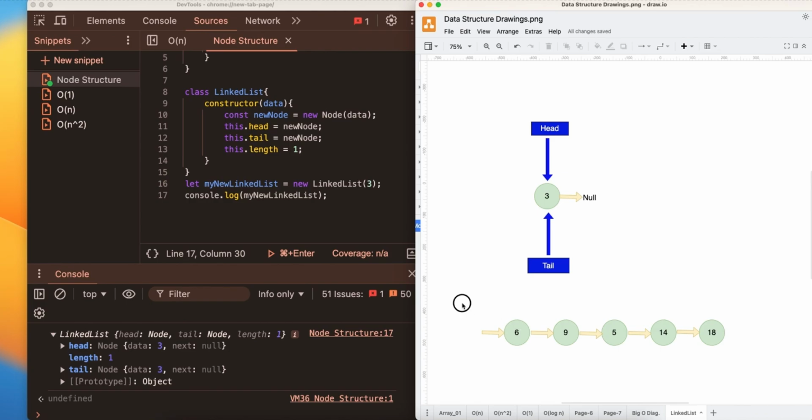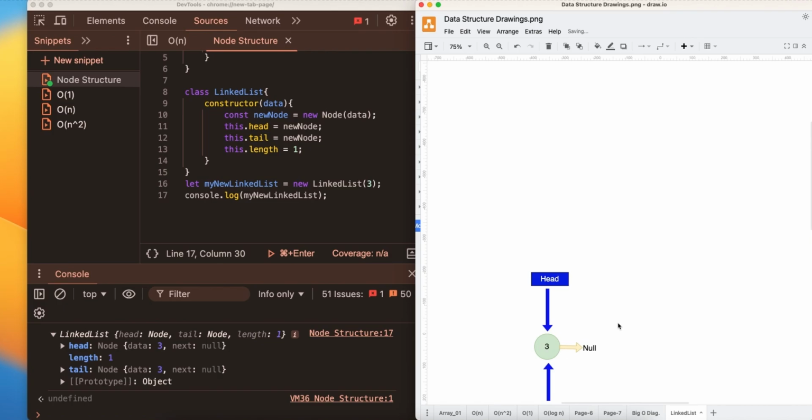So please let me remove this so that I don't get you confused. This is not part of it. Or let me just shift it down because I'm going to use it later. Good. So we have just one node here, which you could see that the data is 3. And next, that's the point I want to make now. Because we're having one node, the next is pointing to null.